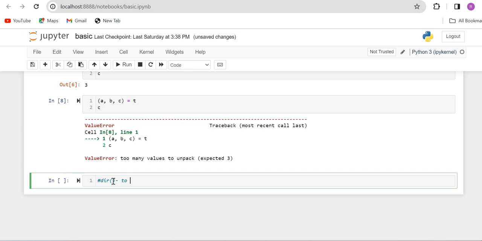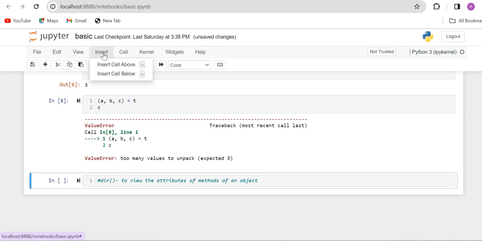This is a function to view the attributes and methods of an object. So you have a function called dir to view the attributes and methods of an object.